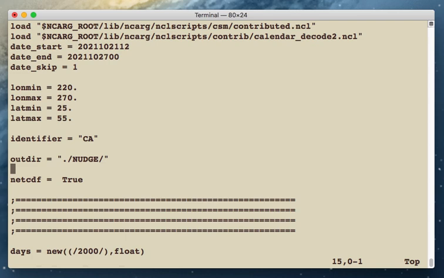Okay, and produce netcdf file, which is probably overkill but in this case data sets are not very large, so it's fine. So it's going to be an hourly nudging data set, so every hour for about 7 days. Okay, let's run it.